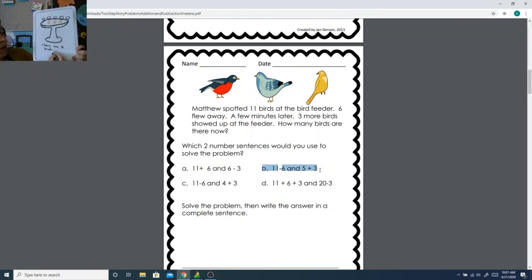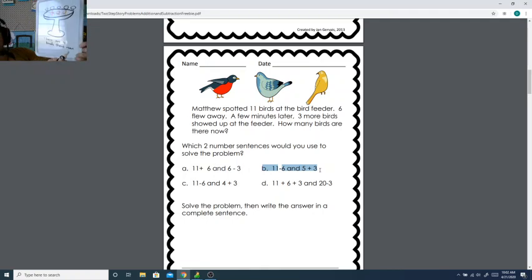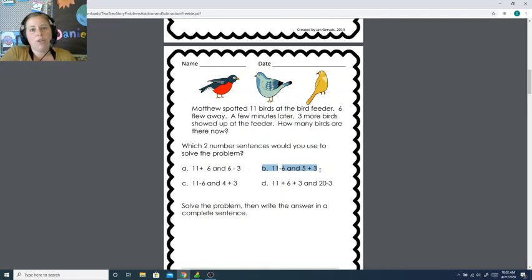So I could put just there are 8 birds, period. There are 8 birds at the bird feeder, period. There are 8 birds there now, period. Okay, and since I said that we're going to use that question to make our new sentence, I'm going to say there are 8 birds there now, period. Remember, capital letter, period at the end. Okay, that is how you solve a two-step word problem. Please make sure that you look through this, pay attention to what I said the answers were for number 1 and 2, because that will help you out.